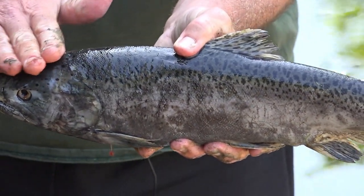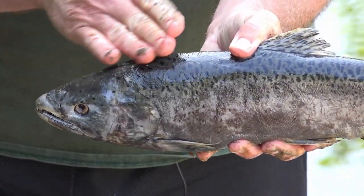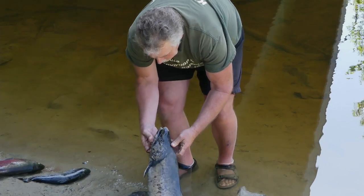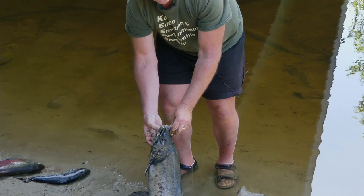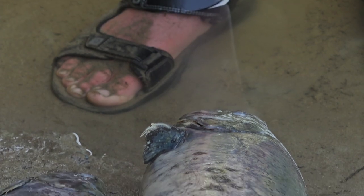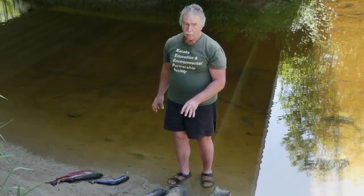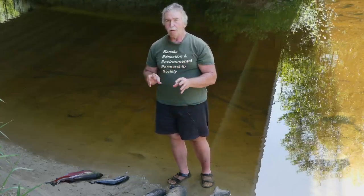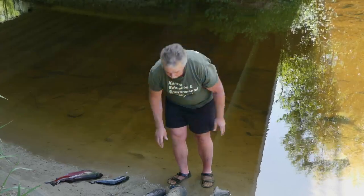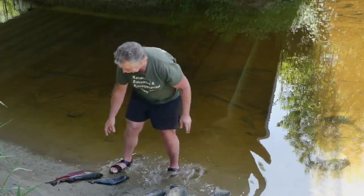And the pink male, of course, is going to have that hump. A Chinook jack isn't really going to get that, although they do get a little bit of a hump, especially the males. Female Chinook will not have the same kind of hook as the male does. Otherwise, pretty much everything's the same. This male Chinook isn't really red, but they are capable of getting pretty red on the spawning grounds. So if you have red on your salmon, don't think automatically sockeye. It could be a Chinook, it could be a coho. But there's a Chinook.